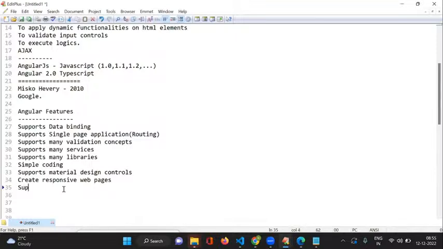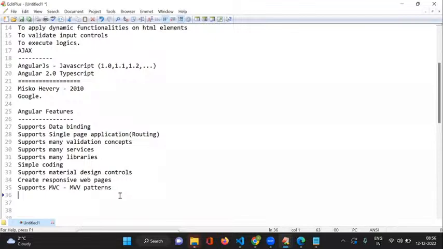Okay, next one here supports MVC and MVVM patterns, including model view controller. I will discuss later what MVC and MVVM and controller based are. Actually, these are design patterns. We use these design patterns for reusability of coding. JavaScript does not support these types of patterns, but Angular supports these patterns. So these are the major advantages we have in Angular.